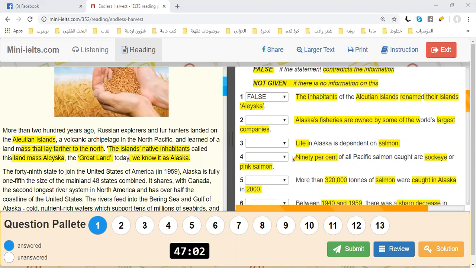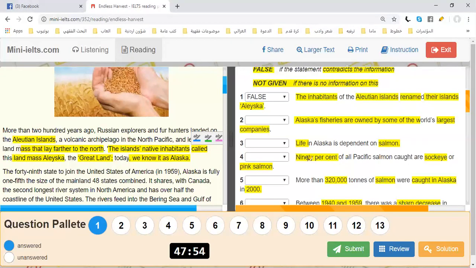Well, actually, no, Mustafa, it's not important that he should mention the exact same word, okay? He used a synonym. You see this word, cold. Cold is a synonym of rename. Cold has the same meaning as rename. But they didn't call the islands, no, they called the mass land, or the land mass, the great area of land. So renamed is actually stated in the passage, but with another word, a synonym. The word called means rename or name, okay?